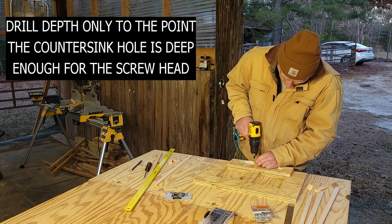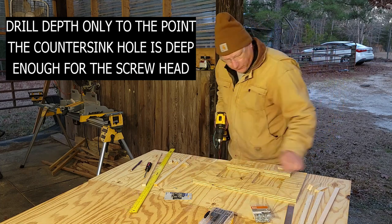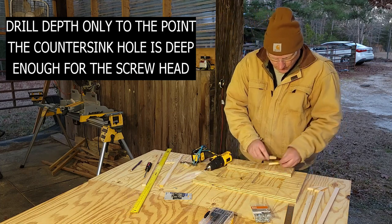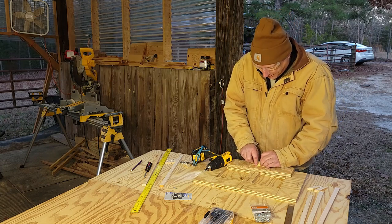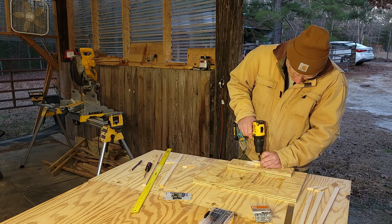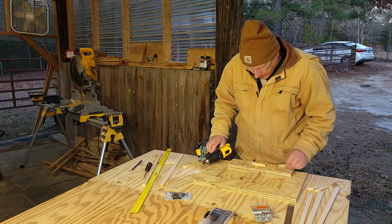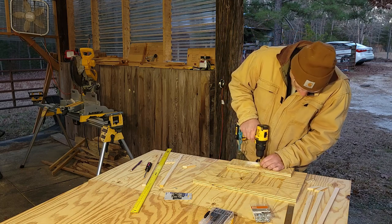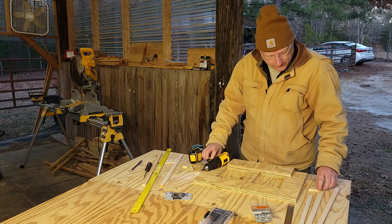All right, got my mark. Drilled all the way through. That's 4. Line it up. Blowing the dust out of my hole there. So again, coming in, drilled in. Got my pilot hole. That's 5.